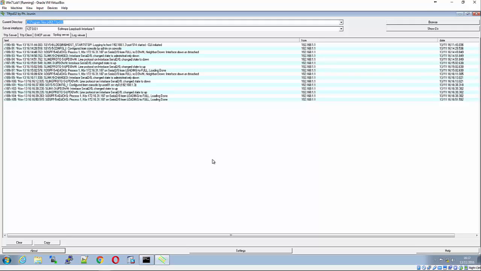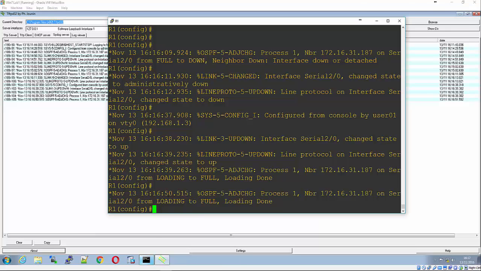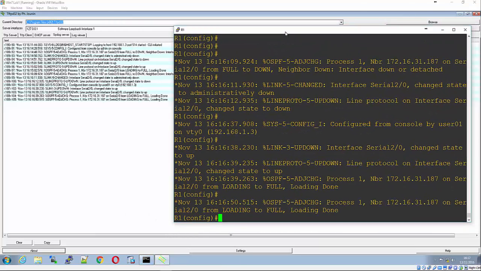So we're going to do this by controlling OSPF. Okay, so we'll start with router 1, and I'll leave the login up there so we can actually see it as we go along as well.